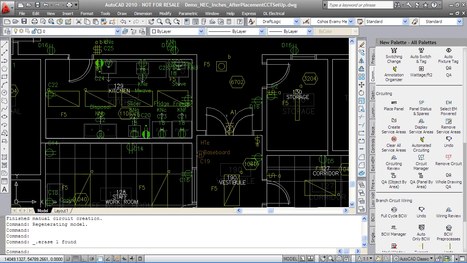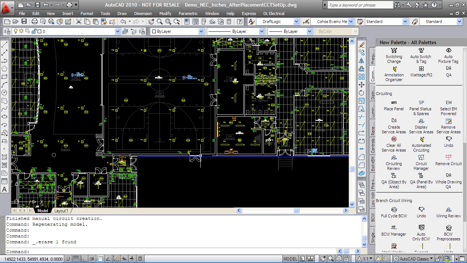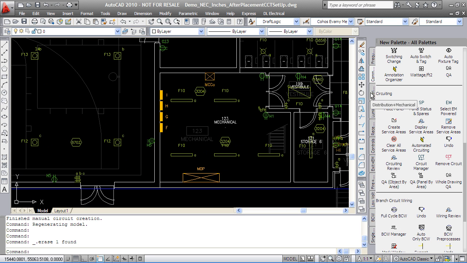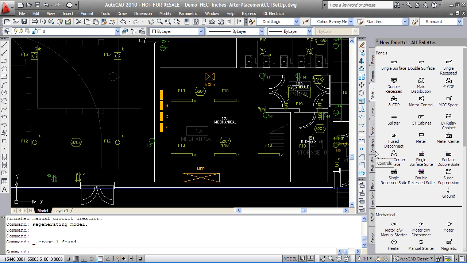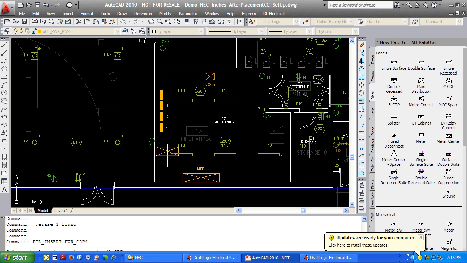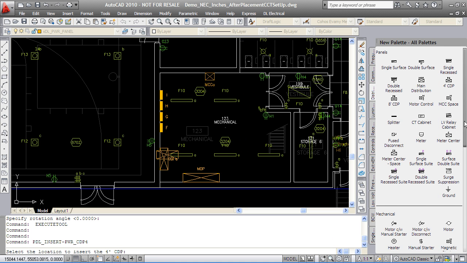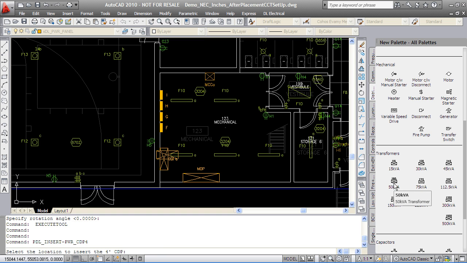Completing the electrical services for this building is as quick and easy in DraftLogic Electrical as everything else you've seen so far. We just grab what we need off of our tool palette, throw it into the drawing, and use the circuit manager to create relationships between the various devices.